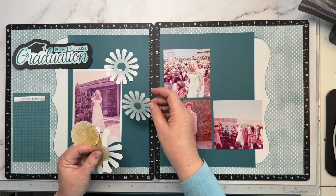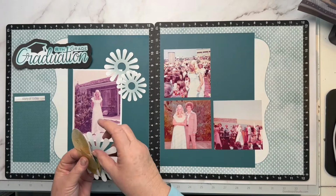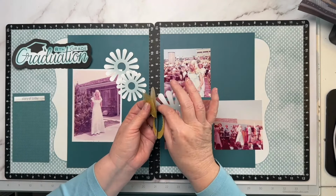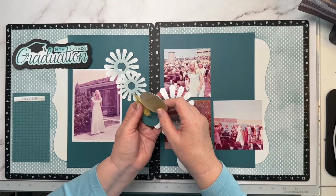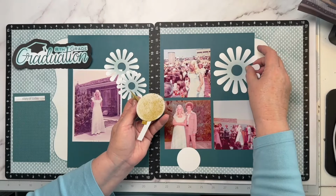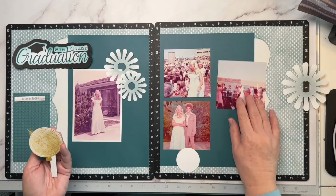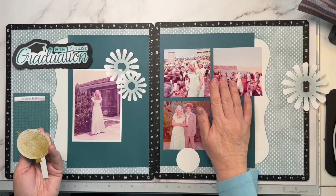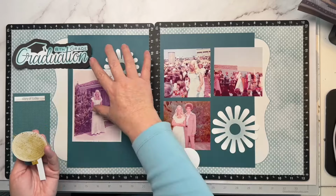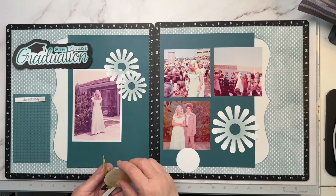So here we have a little bit smaller flower. We'll see how that goes. I think I just dropped something. Some of these are still a little sticky. Here's a big flower. You know what, I do like this up here. Let's see, either that or because I've got this cluster over here, it may need to go down here. Kind of want it this way, and then I've got my journaling going on over here. Let's see how that goes.